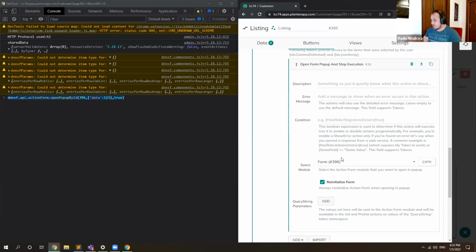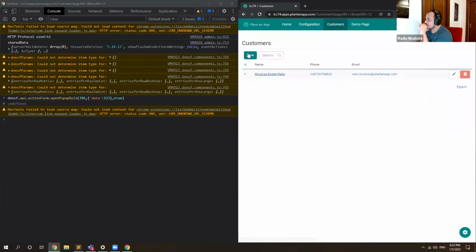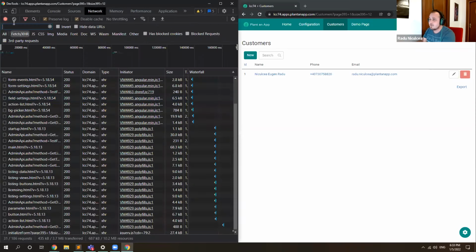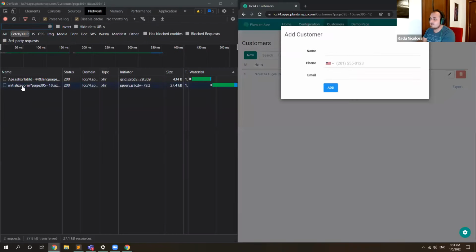The downside of this, not a downside, but a small optimization, let's say, is the fact that whenever you click the new button, you do a submission request to the server, right? The button doesn't know if it has actions that need to interact only with the front end, or actions that need to be evaluated on the back end, like sending an email, generating a PDF, doing an API request and stuff like that. So it needs to go to the server, and the server responds with the action to open the form. So if I go to the network tab and close it, you see whenever I click the new button, it's doing the API request from the listing and initializing the form.